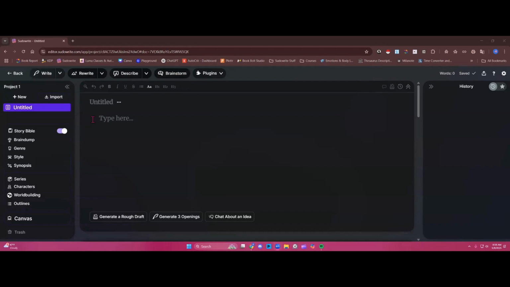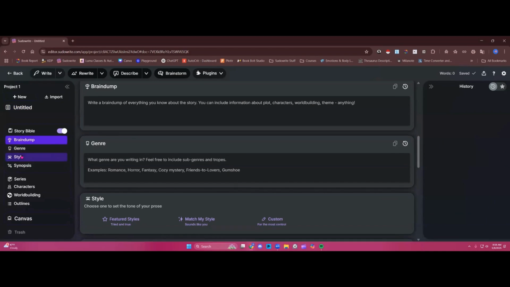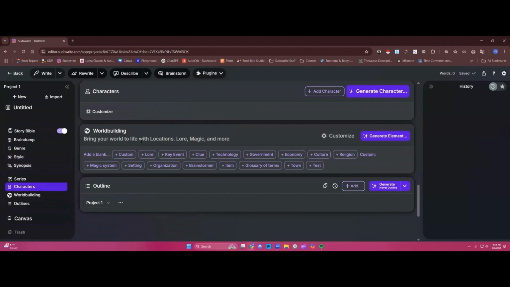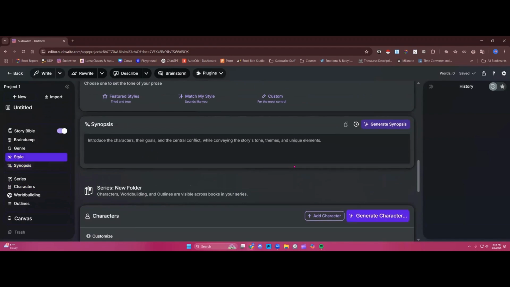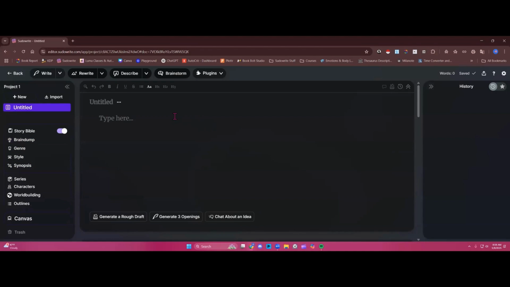In addition to using the tools to write in this area, you also have different sections for organizing various things for your stories. So if organization is what you're needing, it can help with that too. And you can do all the manual writing you want. You don't have to have AI help you in any way with your writing.